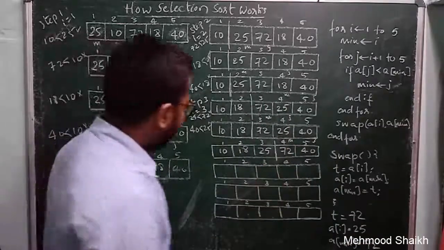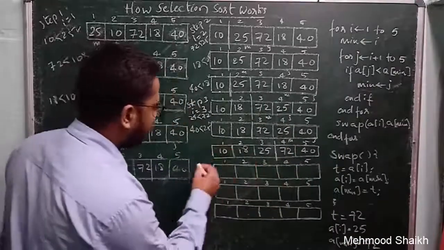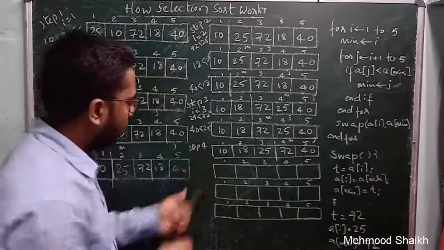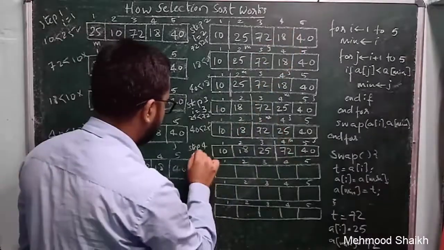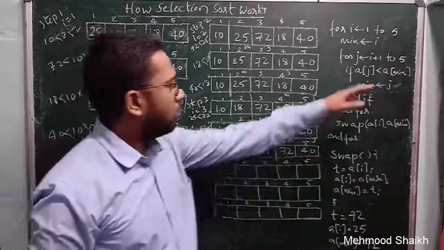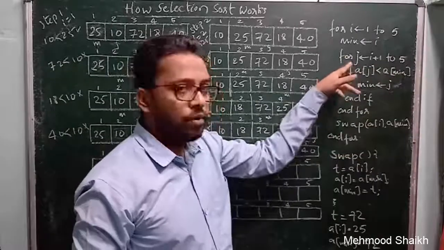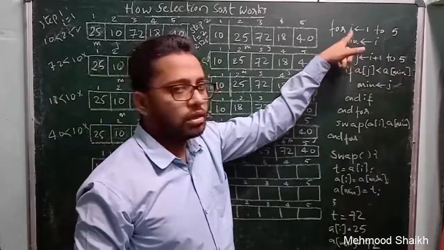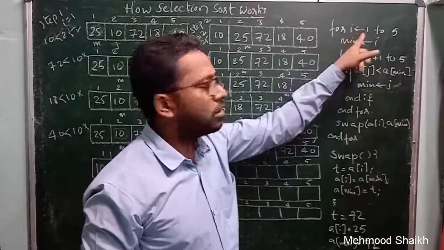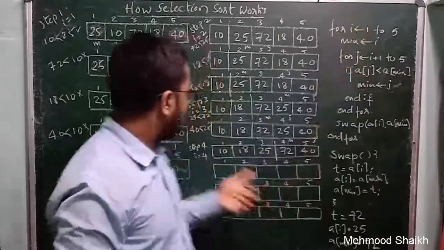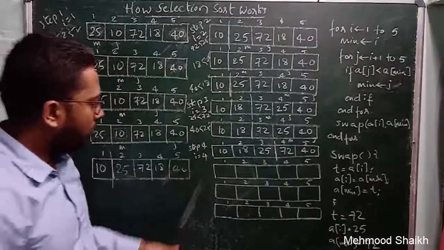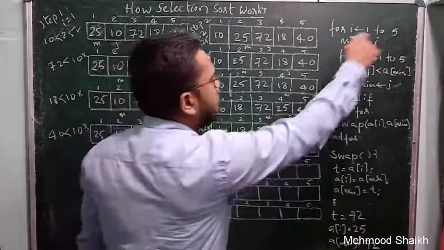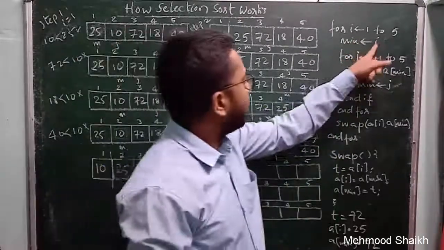Okay, now what we will do next is the last step, which is step 4, and in this step 4 i becomes 4. Okay, once coming out from the inner for loop, the control will come to this for loop to increment the value of i from 3 to 4. Okay, so now i becomes 4. So for the value of i equal to 4, we have to run this algorithm. Okay, so now 4 gets passed to min.